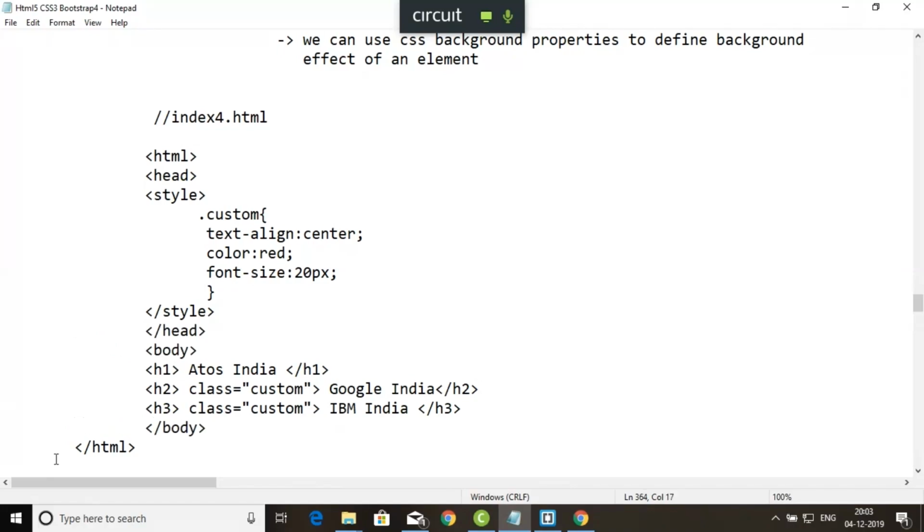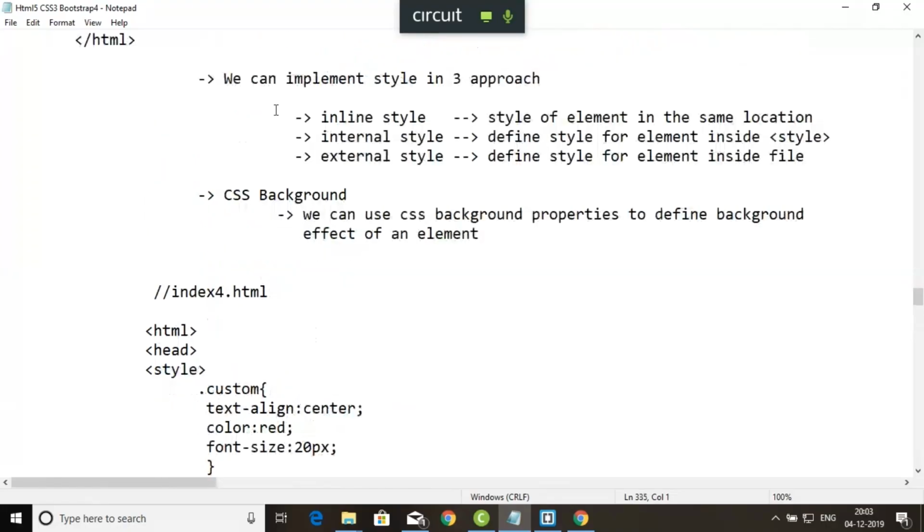What I want is to implement background color for H1, H2, and H3. Background color is one of the CSS properties that we are talking about here.